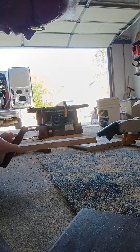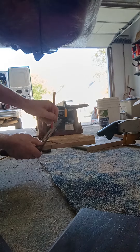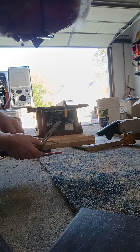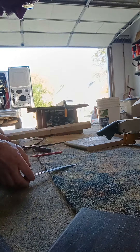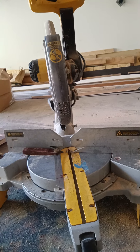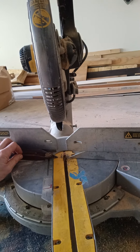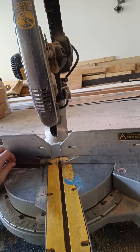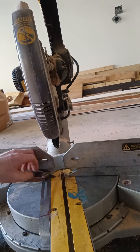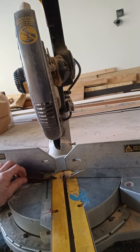As we're doing that, we're going to mark the other side. That's going to be the other angle — you'll see this come together. Another thing I did here is you lay your angle finder, T-bevel right onto the miter saw, line it up with the aluminum slot right there, and that's going to be your angle right there.